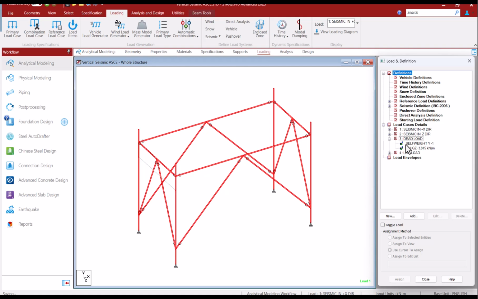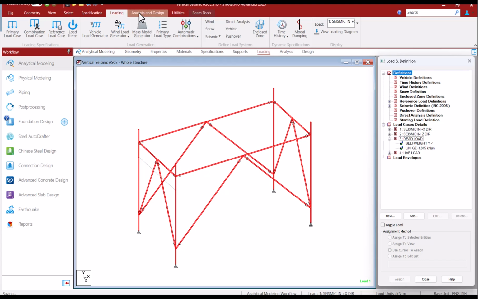What we are going to do is use the reference load case to call the dead load, and then we will use the SDS factor. Now, we don't have to calculate the SDS factor manually. The good news is there is a way to quickly know this SDS factor. In this model, we already have the static seismic load case defined along the lateral direction.